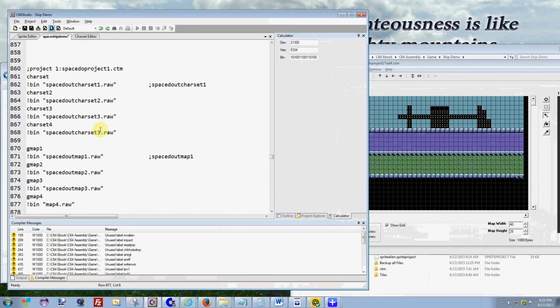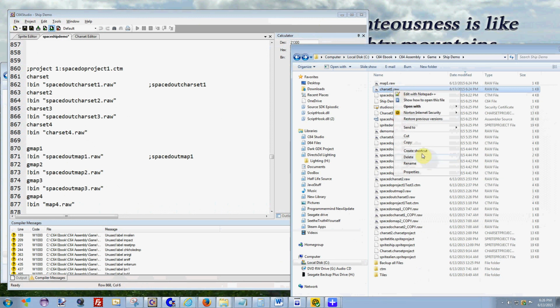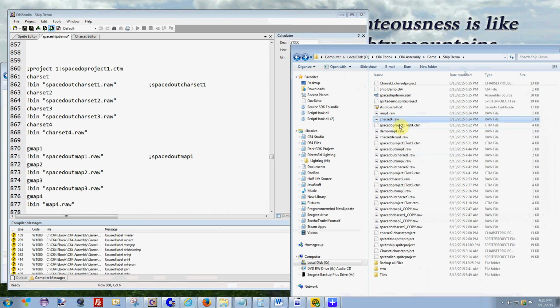And then character set 4. Oh, I said character set 1. Let me just rename this, just so it makes sense. We'll name this to map 4.